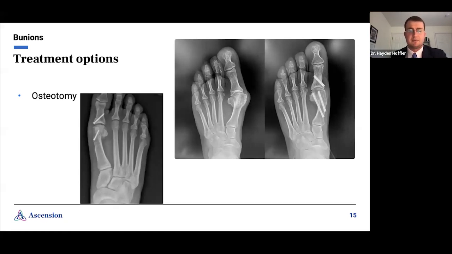And you can see on the left, there was a toe osteotomy and a first metatarsal osteotomy done. And that was an open procedure versus the one on the right side, which was done minimally invasive with just small incisions, which was great for skin healing. So generally kind of the same as an exostectomy or shaving off a bump, where you're actually walking the same day. And it just depends on other procedures that are performed. But if it's just focusing on the bunion, you're walking the same day in a shoe for about 4 weeks and then back into regular shoes.